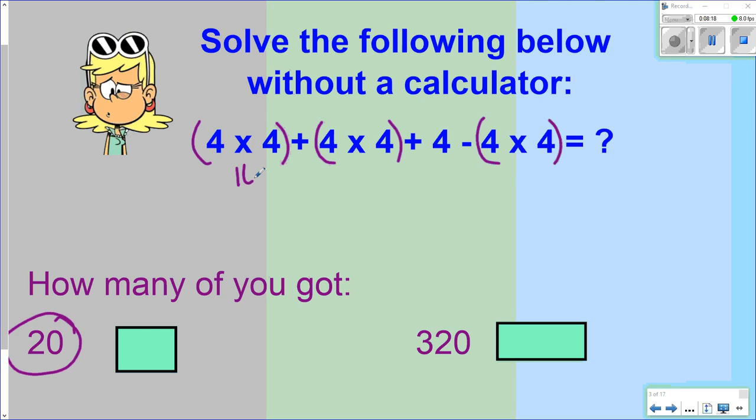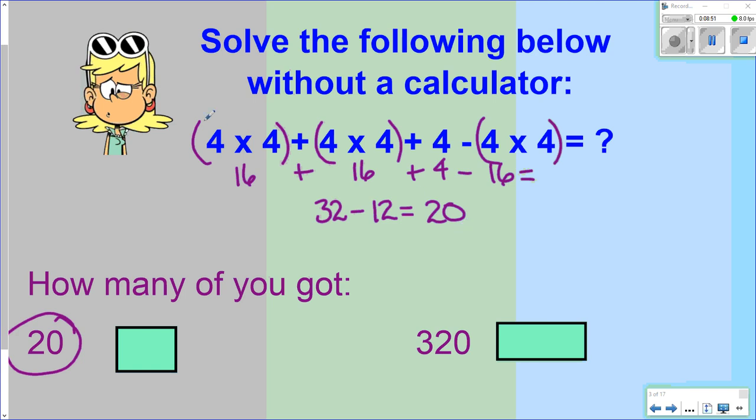so this one gives me 16, and let's bring down the plus, this is 16, plus 4 minus, and then this is 16. And I just continue, so this is 32. And then I have negative, I put those together, a negative 12, and then get 20. So that's where I got the answer. Basically, there was an order that I used in order to get to the correct answer.